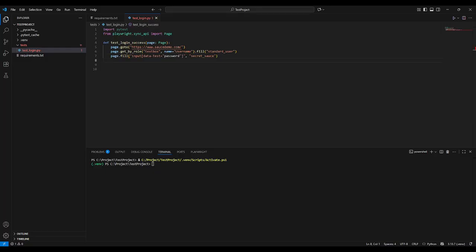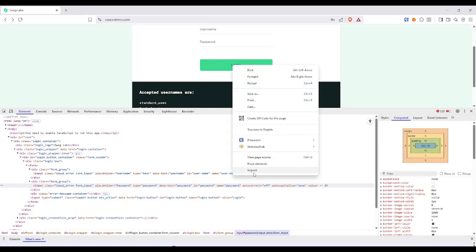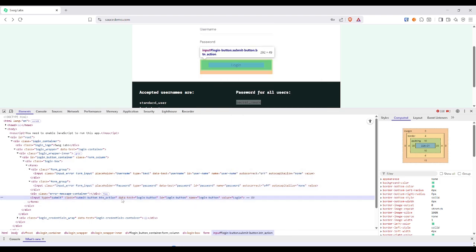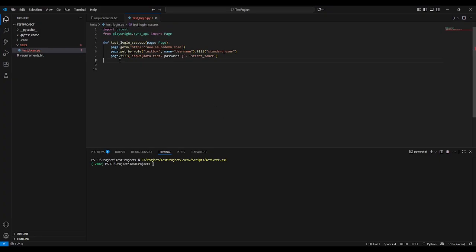Okay, let's get the element for the button. So we can choose either get by role, which is button in this case because the type is submit, or we can use the data-test or the data attribute. So let's get the data attribute and go to our test.